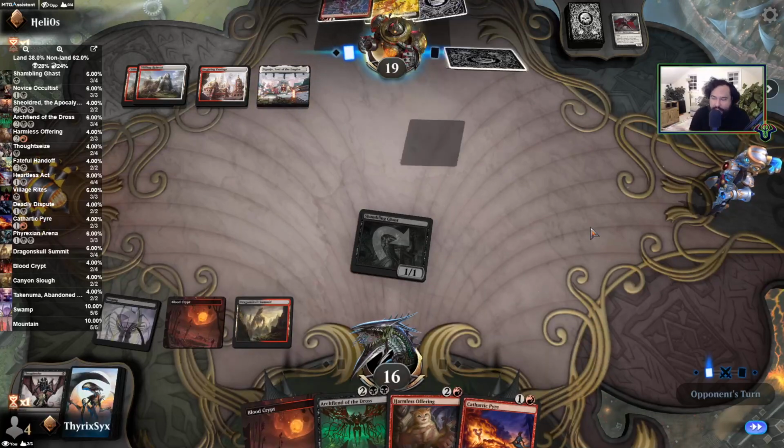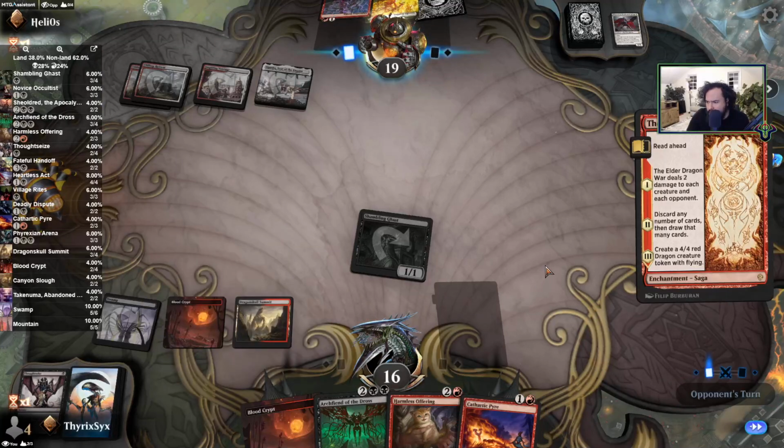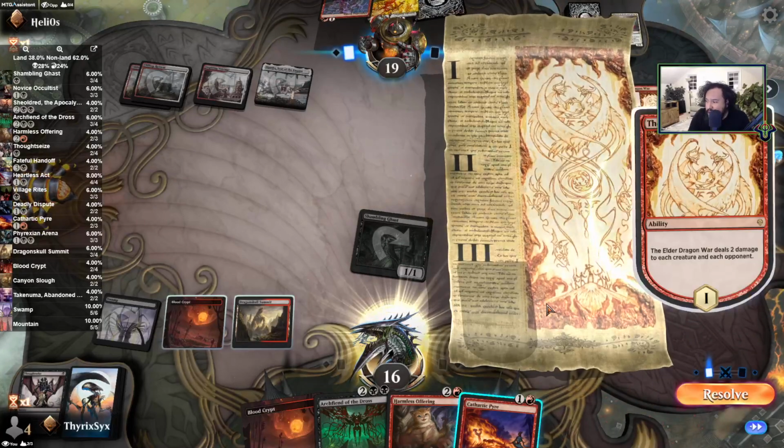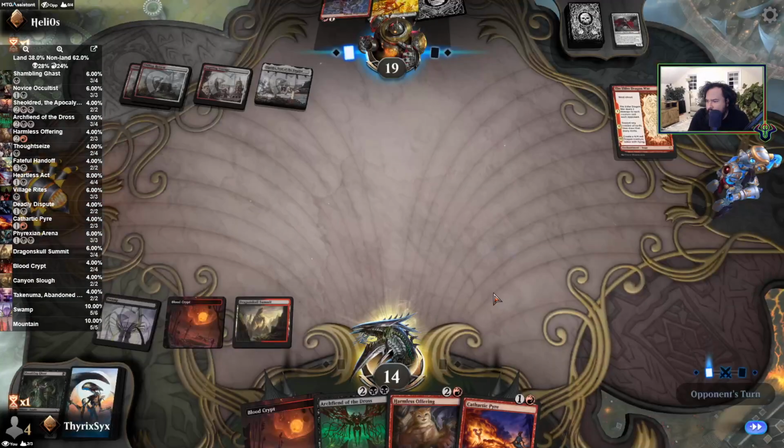Because I have parts of the combo, but I need the last part of the combo. I assume they're going to kill this. If they do, I could pyre away a land. I am only playing 23. I think I'm willing to pyre away a land here.